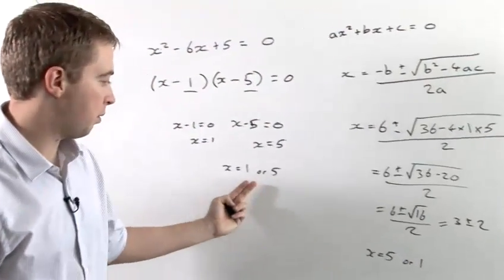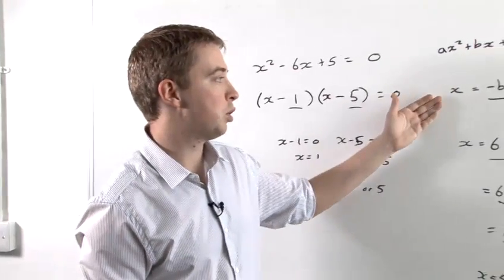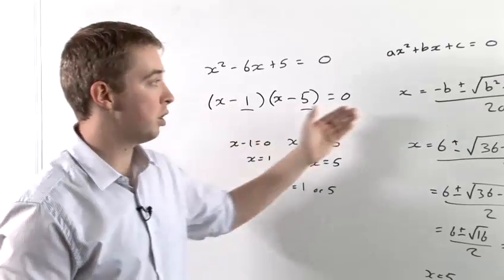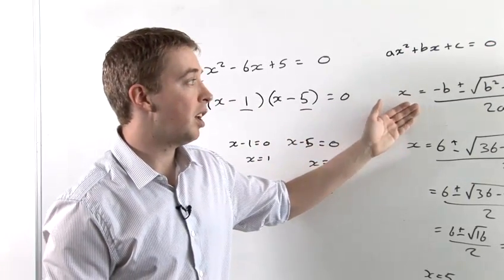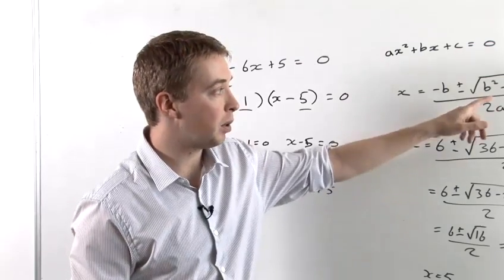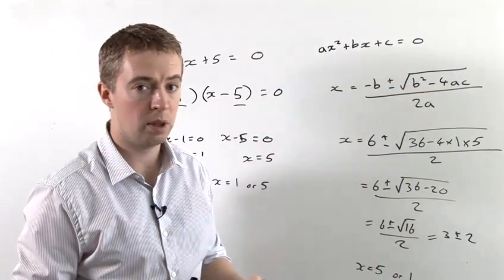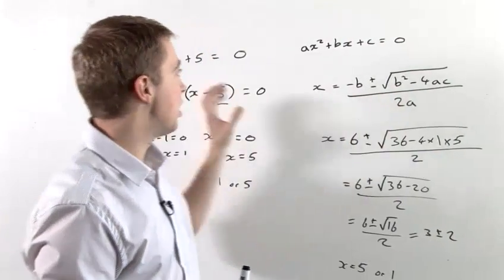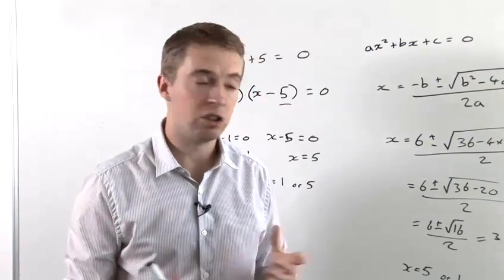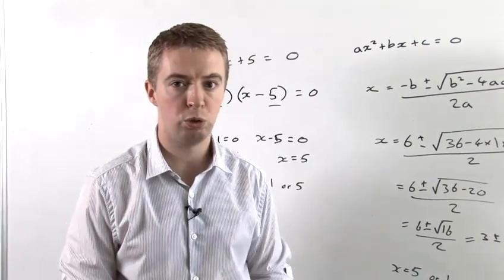So you can see that we have the same result that we had here. There is only one possibility when this equation won't work. So if you can't factorise it, you can use this equation. If you can't use this equation, then there is a reason that you can't use it. And that will be because b squared is less than 4ac. And when that's the case, it simply means that there are no real results to this equation. And you cannot find numbers like 5 or 1 which will solve the equation.